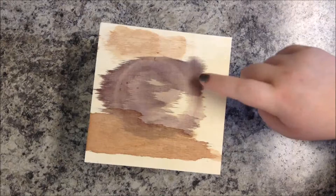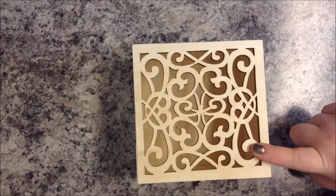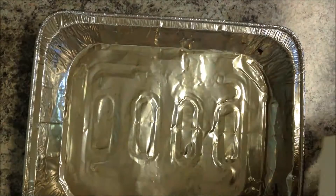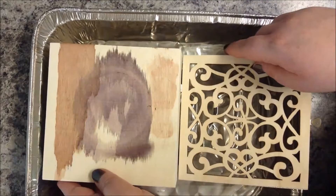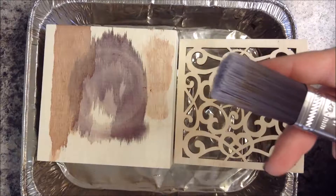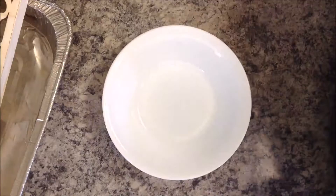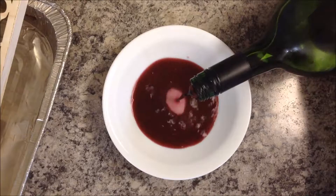On the inside, I'm either going to leave it plain, or if I mess up a lot, I might make it silver on the inside — we'll see. I have this bowl so we don't waste any wine. And I have my paint brushes. This one is from painting the house, but it was too small for around the house, so it'll be good for this. And then I was thinking of using this other one on the little corners.